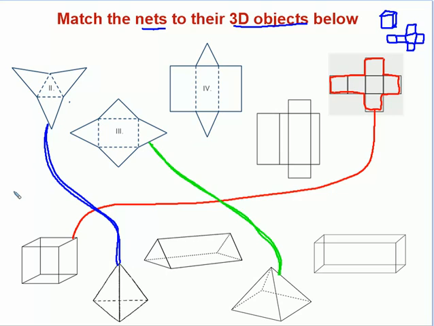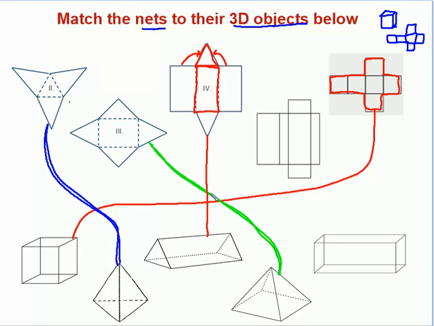All right, that leaves us with just 2 left. Let's take a look at them. We've got this guy right here. Now, he's got a rectangular base. That's helpful. And he has 2 ends, and each end is a triangle, but he only has 3 sides, which makes sense because a triangle only has 3 sides. So this side is going to fold to that side, this one's going to fold to there, and this one's going to fold here. And you're going to wind up with this thing that has a triangle at each end. Which one would that be? Would it be this? No, because this has a rectangle on the end. It's got to be this one right here.